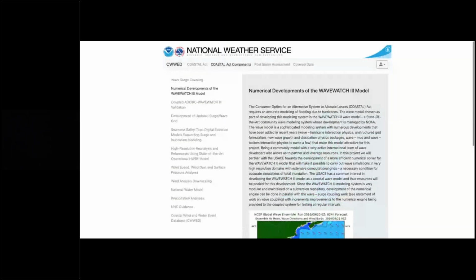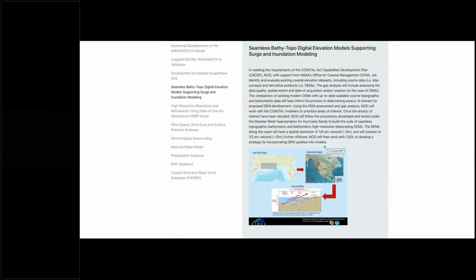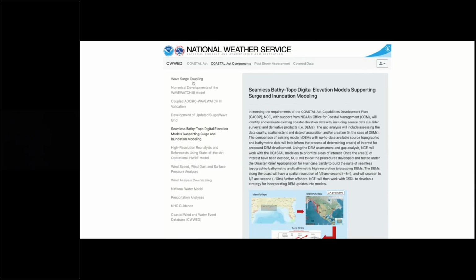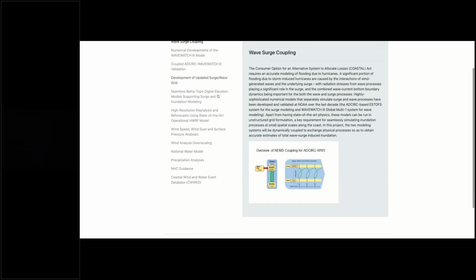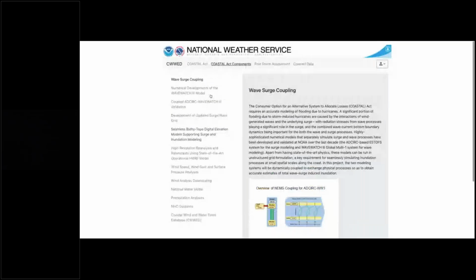Some of the components that go into this, I'm just going to show real quick. These we call the cover data, but these are the different types of components that would go into the model. And I just have some narratives on different products here that you can see that are actually integrated into the post-storm assessment suite of products. These we also have built-in protocols. So if one wanted to get access to the underlying data that goes into the product, they would be able to do so as well. And I'll show how we can do that later on.